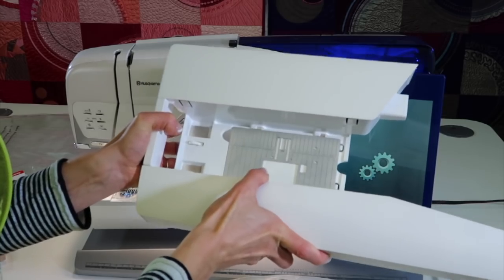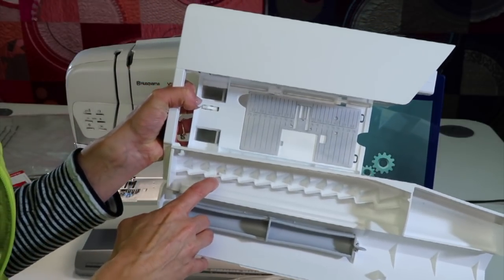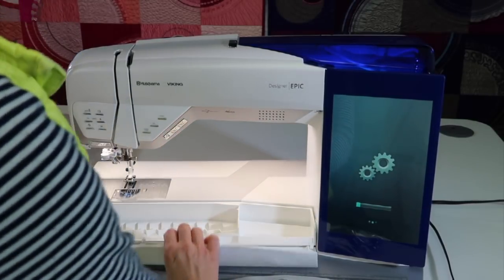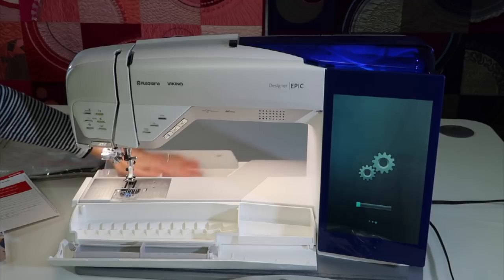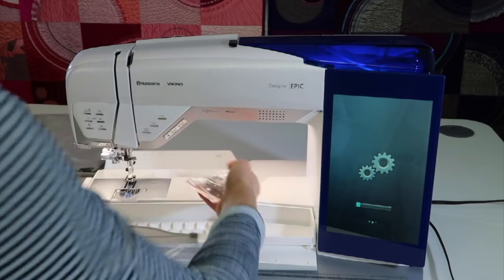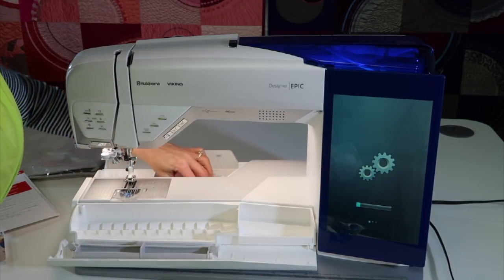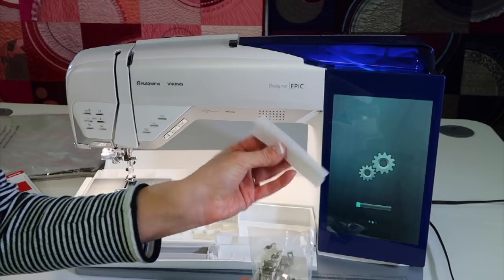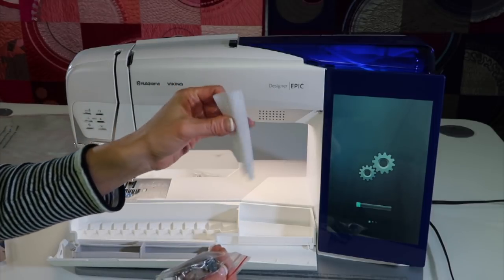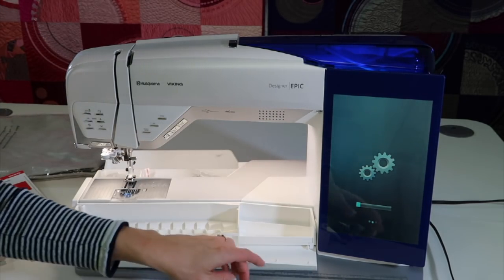In this machine there is a small hole — one of the feet is long and needs to sit in that foot hole holder; that is the manual buttonhole foot. You also have room in the back of the machine where things like your walking foot can fit. Walking foot and guides come with it. I keep hoop clips and thread nets back there too. Sometimes when I'm using metallic thread, I'll put a little thread net over it — even with the metallic needle in, it helps tame the thread. Give it a try next time you're using metallic thread.